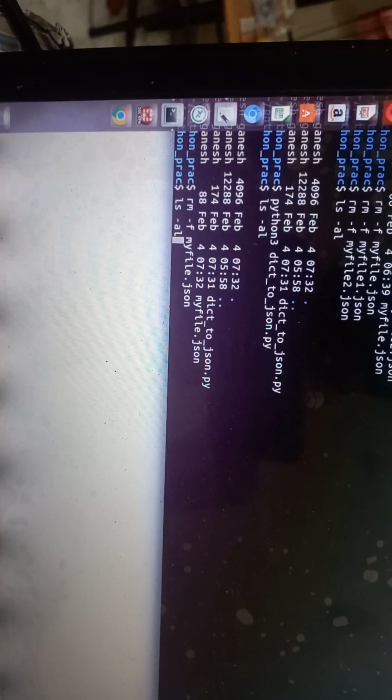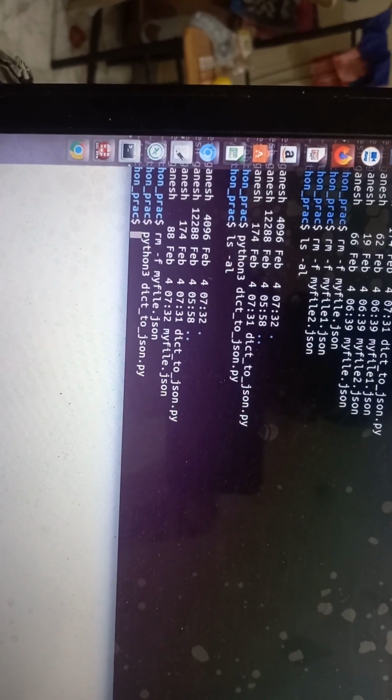Now we can run once again. What happened? It is executed successfully. Then go to the notepad and click on this file. It is asking for a reload. Click on reload. Here it is converting the single quotation to double quotation, meaning it is converting into a JSON object.